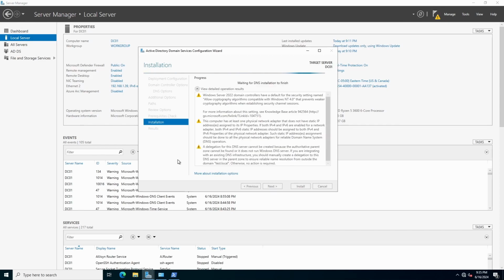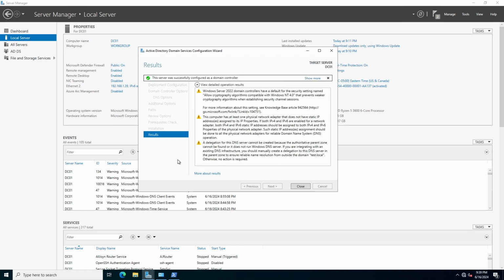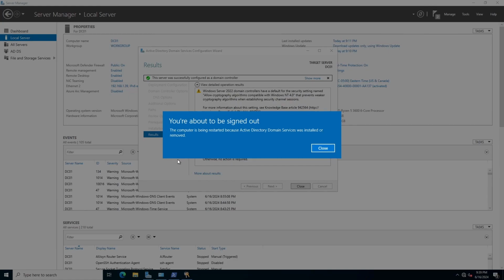It's going to modify the DNS server, add that forward lookup zone, and then whenever it gets done with all this, it's going to reboot, and then we're going to have to log in with the administrator account into our new domain. And with that, we'll see you here in just a minute. And now that all that configuration has been done, it is going to reboot the computer now.